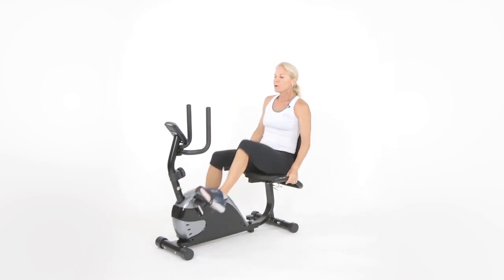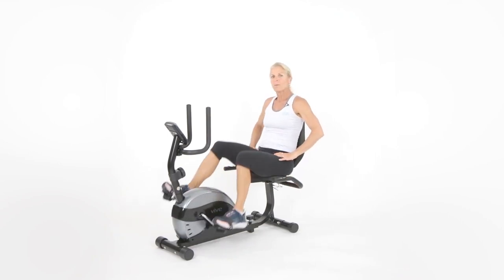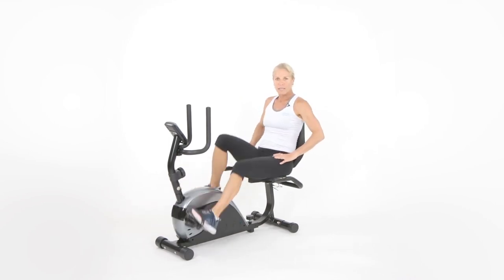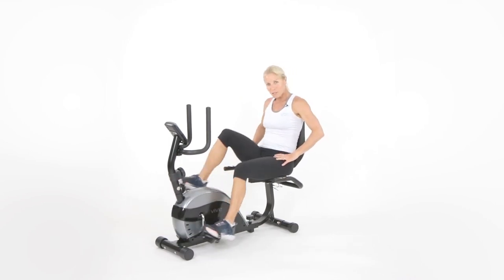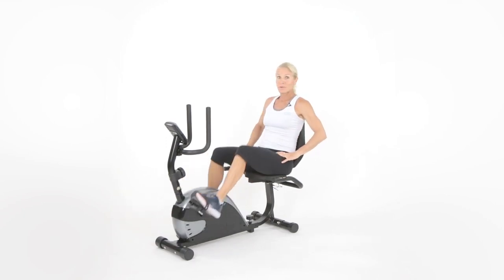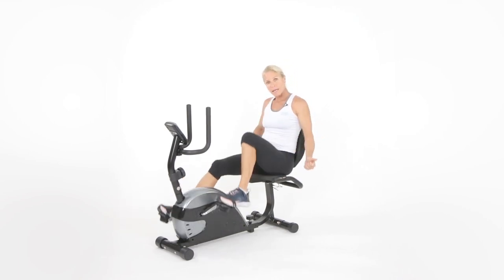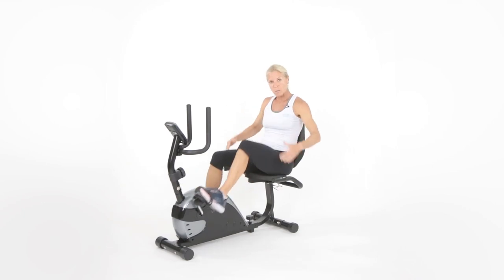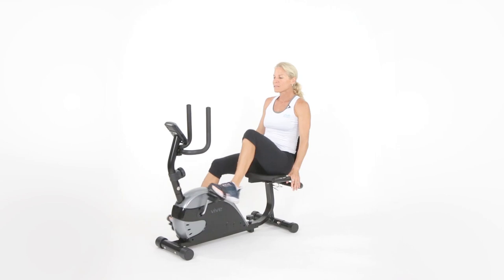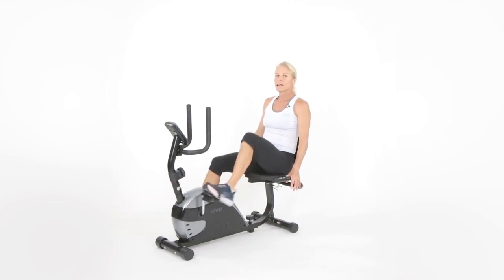That's good stuff. Most of us want to burn fat and gain muscle. Have you ever heard anybody say they want to get fat and lose muscle? No, of course not. And after the age of 30, we lose muscle mass every year. Which is even more reason we need to keep doing weight-bearing exercises and be consistent with our exercise routines. No excuses. And we don't get a nice butt by sitting on it — we've got to be moving.